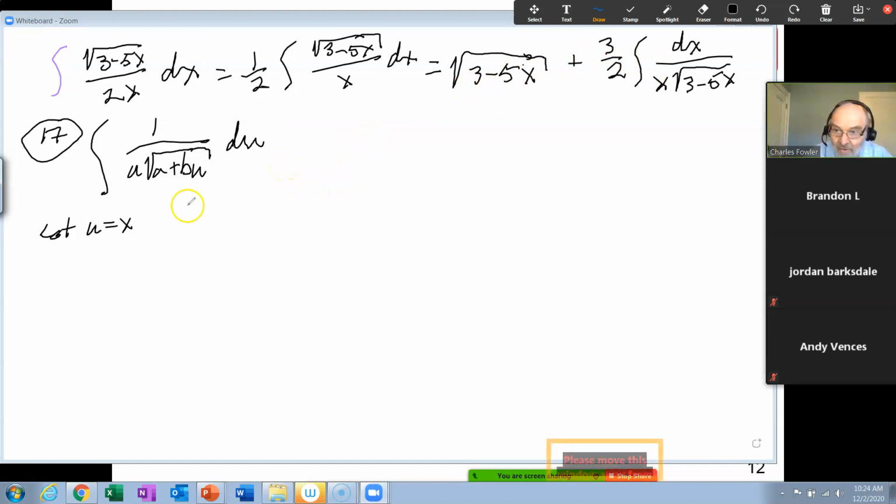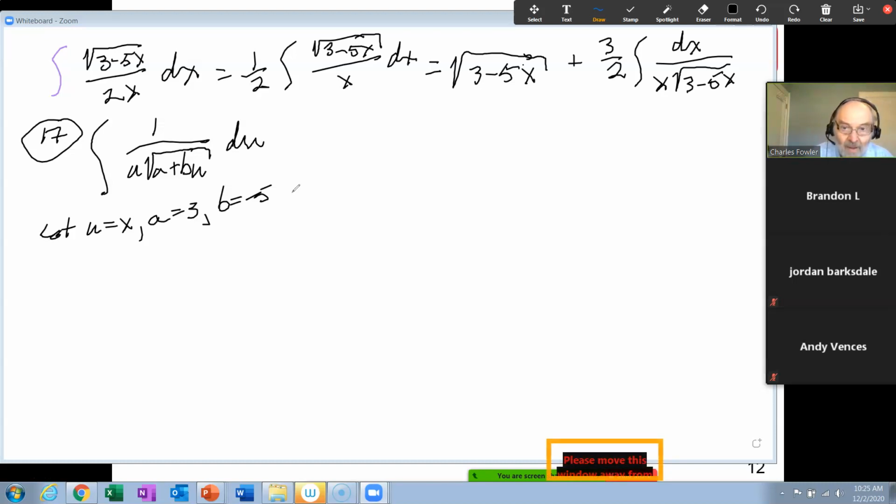Okay, we'll also have your a from here, which is your 3 from there, so a equals 3. Your b from here is a minus 5, so b is equal to minus 5, and that's a really ugly minus 5. Now, I think we used this one before, and last time I believe the a was negative. This time the a is positive, positive 3.